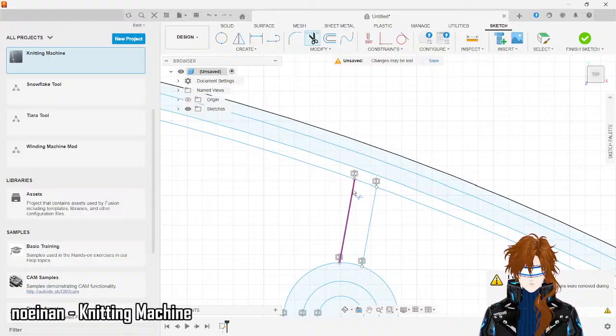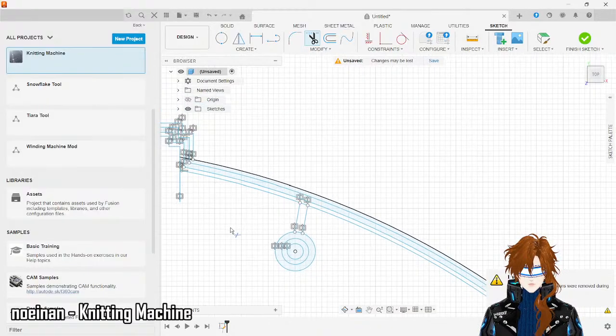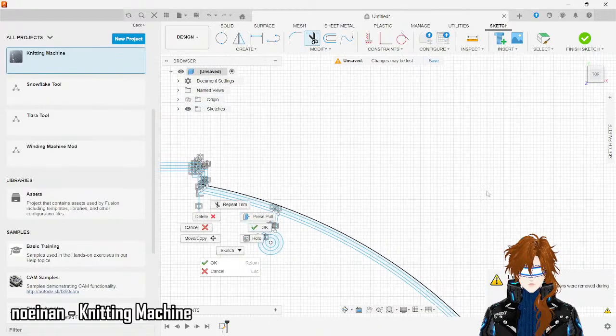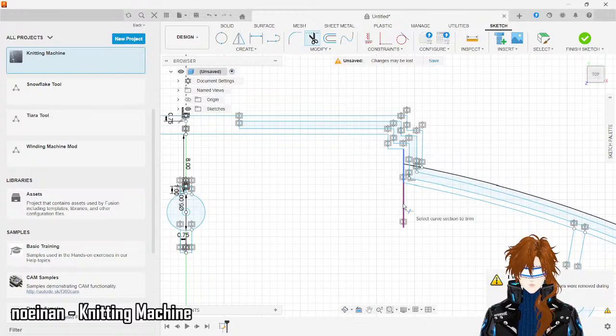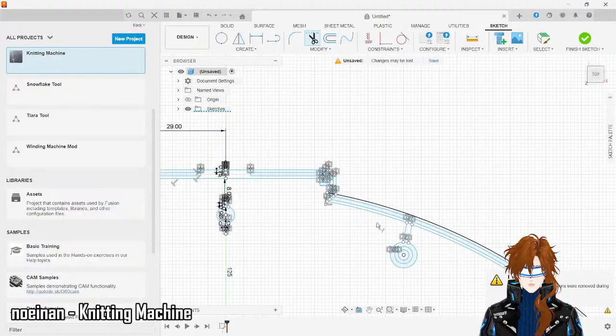These are gonna be different, so I don't need to trim those. Because they're gonna be at different heights. What about this, though? I feel like I don't need this. Yeah, I don't think I need that.